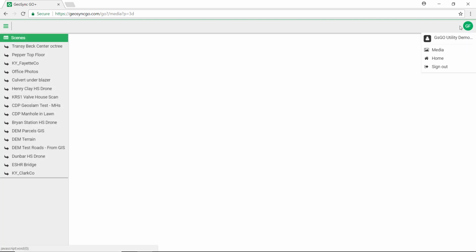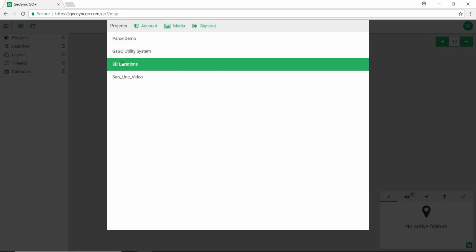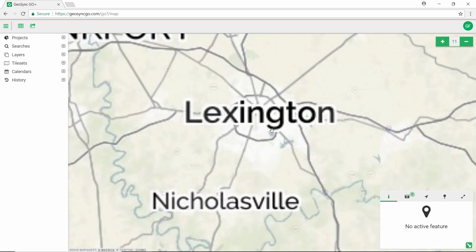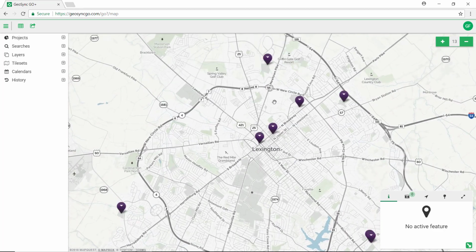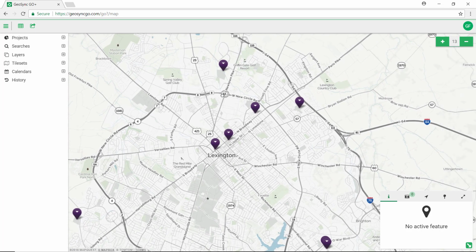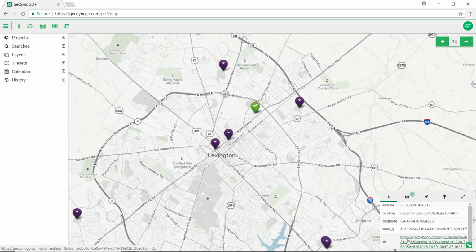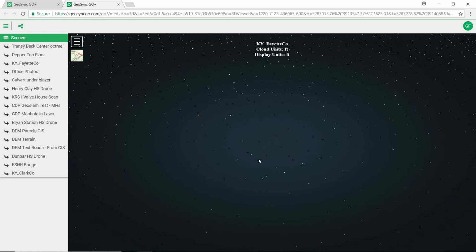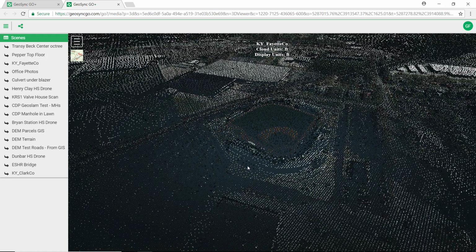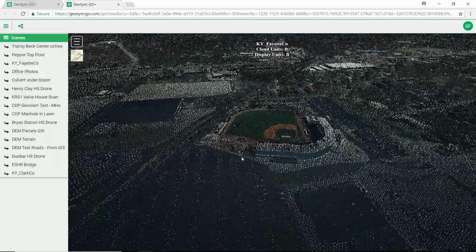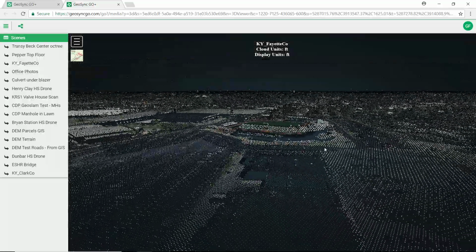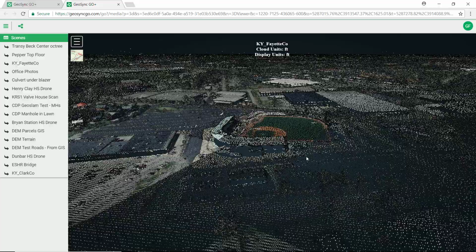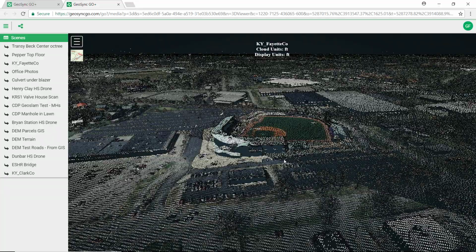Another way we could take a look at this media is using our web map, and we'll open up our web map tool. You don't have to use this, but this can be a pretty nice feature. We're going to take a look at a site here. This is from public LiDAR that's been published, and we'll open this up, and this will take us to a scene of a minor league baseball stadium in Lexington. This is coming directly from area LiDAR that's been published using the same tool.